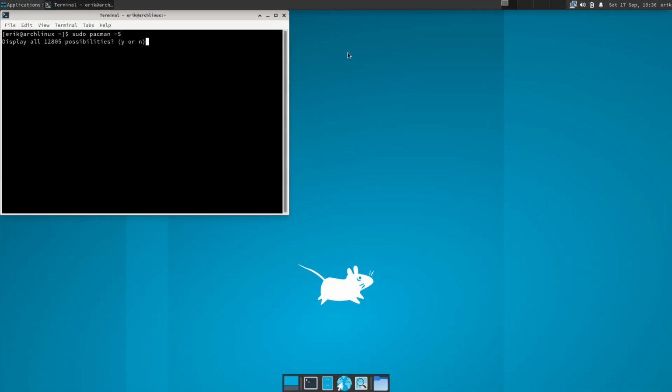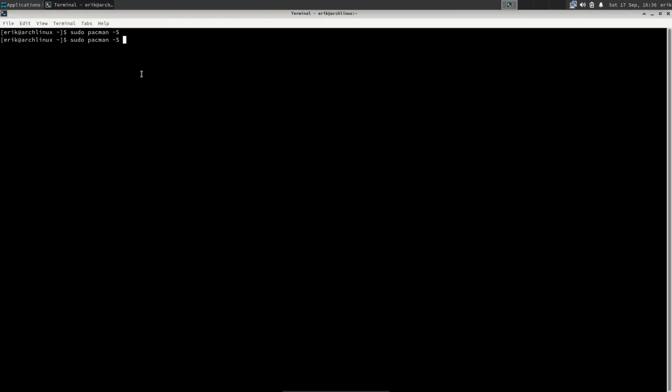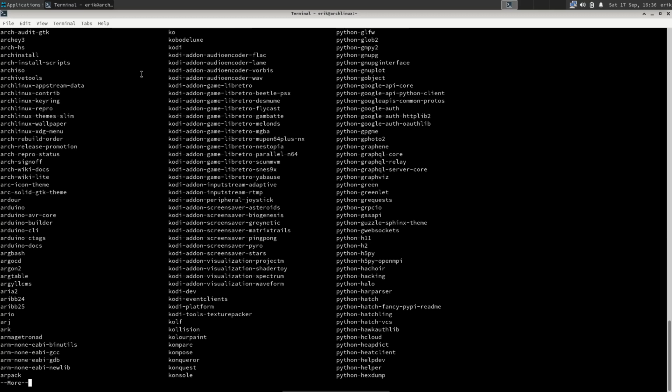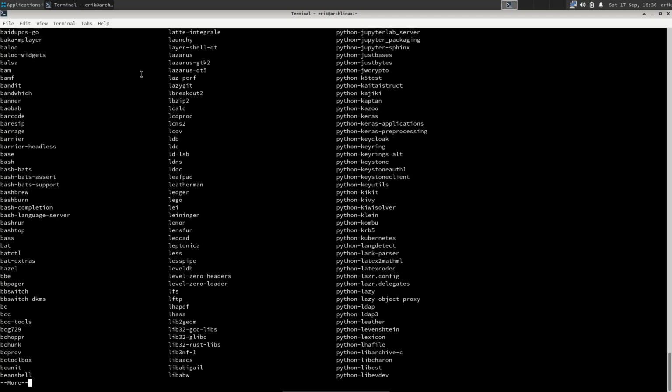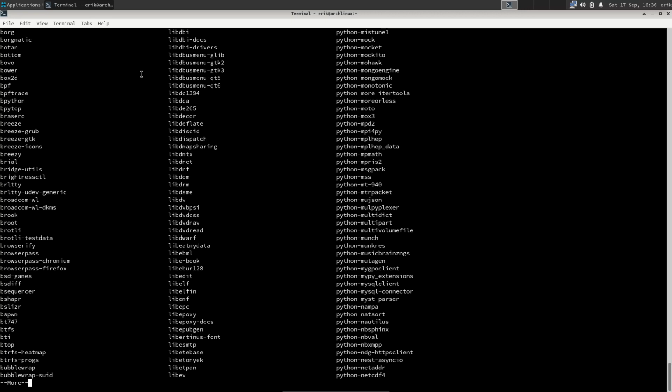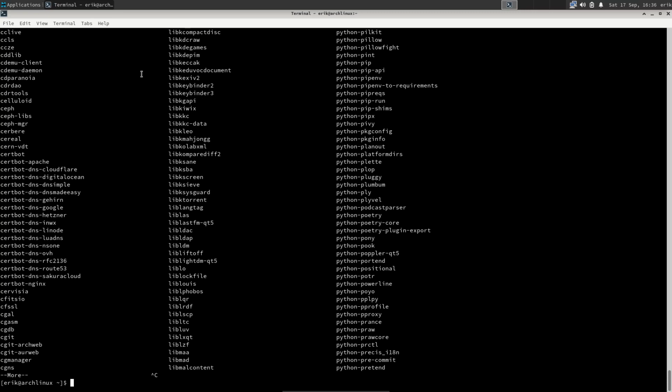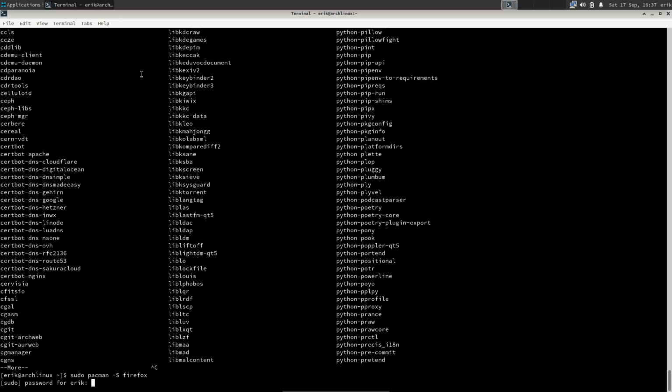So we can install 12,000 packages. Let's do that again. We got a number back. So what we type is sudo pacman -S and then tab. 12,805 packages. Now there will be things in here that say, oh, cool, right? But there will be many things missing. Stuff that's not in here that you want. So where are the other packages? On the AUR.